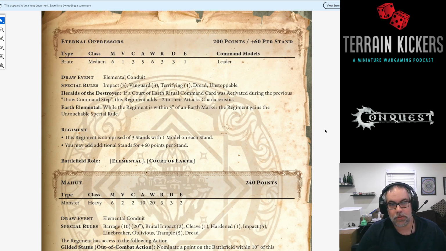If a Court of Earth Ritual command card was activated on the previous draw command step, you get +2 to your attacks. That's Heralds of the Destroyer. So that puts you to 7 attacks. Of the 2, at least, this is a unit that wants to take that shot right afterwards. And they get that untouchable if they're within 3 inches of the Earth Elemental. That's it for their rules.